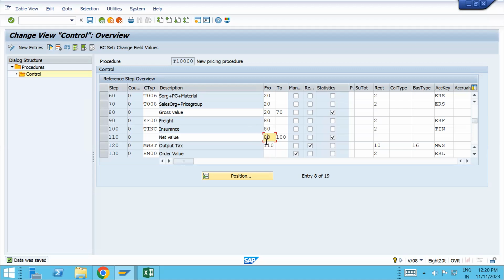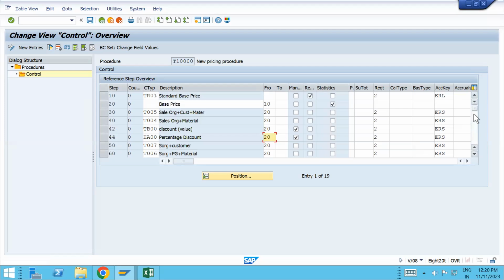If you referred any other bifurcation steps in between those steps, it will calculate the actual values and display them as a net value. No, not clear, I guess. Let me try to add one more thing.